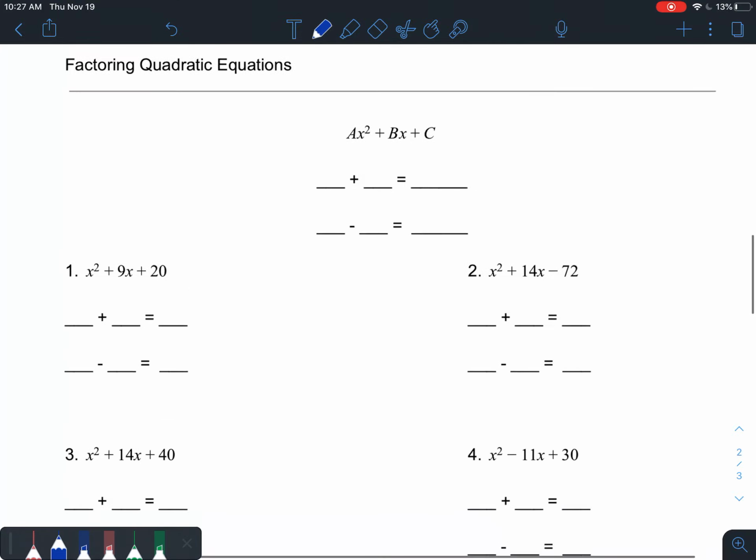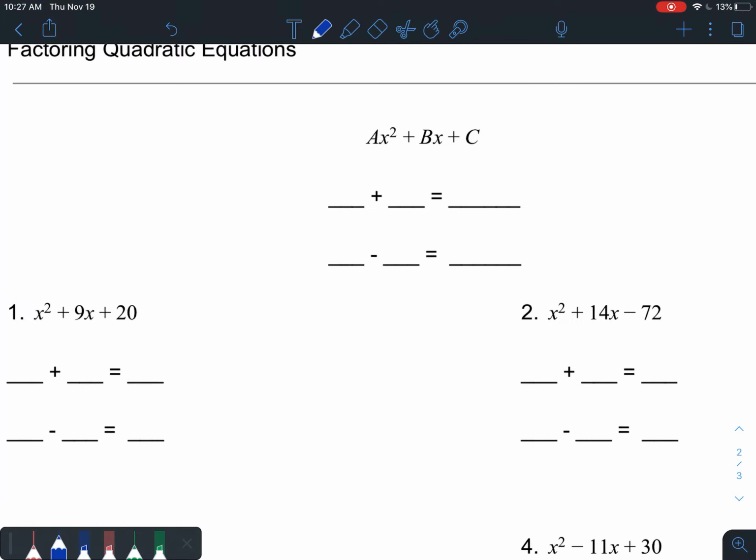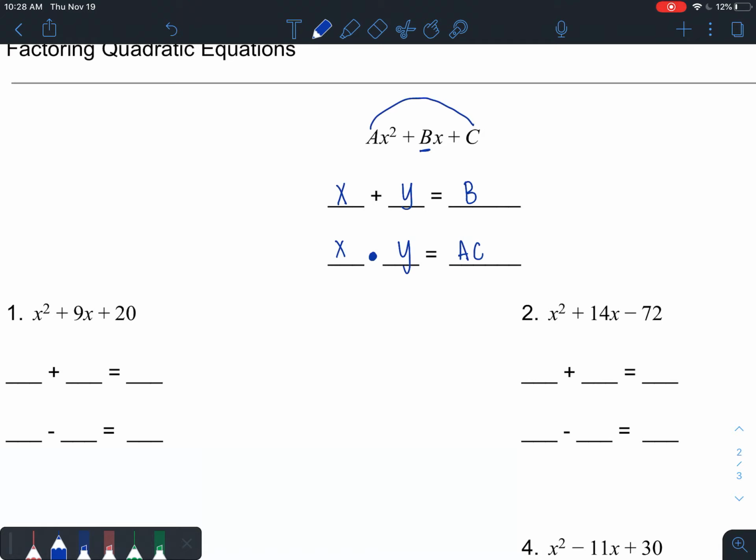All right, now let's move on to factoring quadratic equations. I always set this up the same exact way every time. That way I can't make any mistakes. I'm trying to find two numbers, x and y. These two are going to match up, and these two are going to match up every time. But they need to add to be b, that middle value, and they need to multiply to be a times c. So we're multiplying these two terms together.